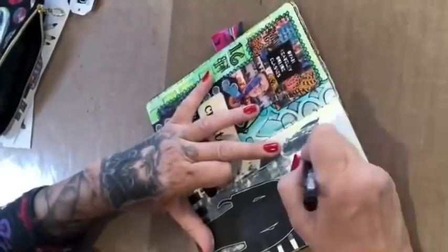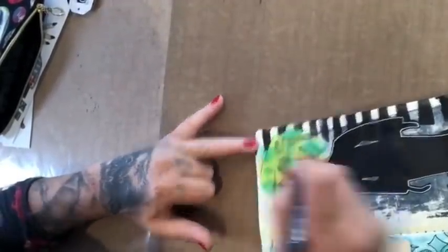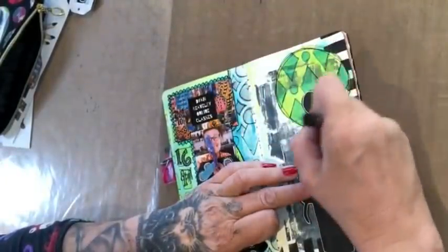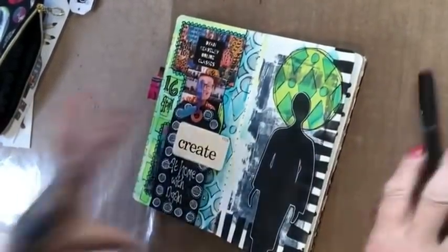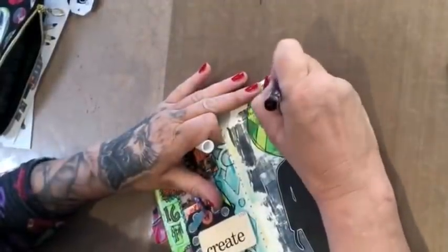I think I'm going to make this stand out more. If one line goes wonky, it makes it look a mess. Do a few lines and it will just look so much better. Let's outline these.